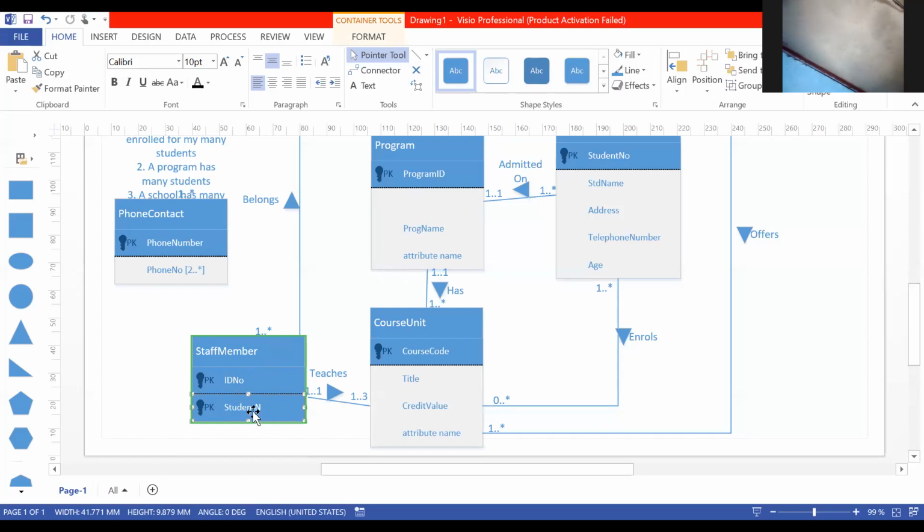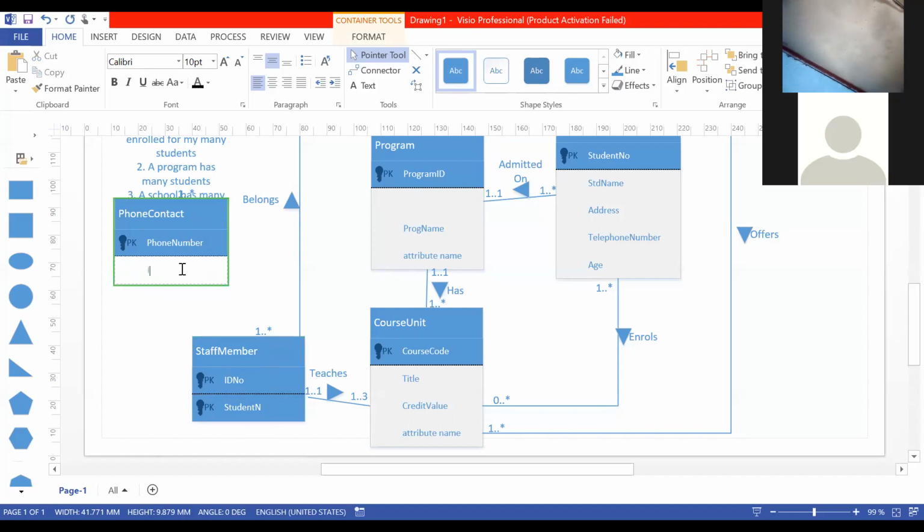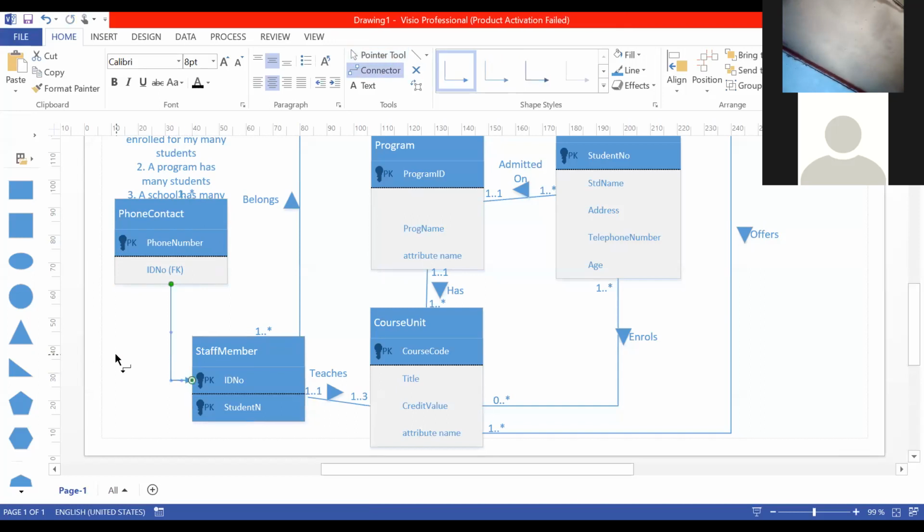So anyway, you get the primary key of this, and then you put it here, and then say ID number. So this ID number is going to act as a foreign key because it's the one that is referencing the primary table. Then you connect this to that. Remember, they said that a student has a maximum of 2 phone numbers.